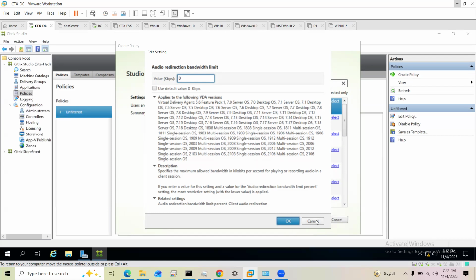I have some call center employees. For them, audio is more important. So for audio, I'll give more bandwidth, because their audio quality should be good. It depends upon the requirement. We can give the cap of how much bandwidth we want to restrict, how much limit we need to give. Those all we can choose.